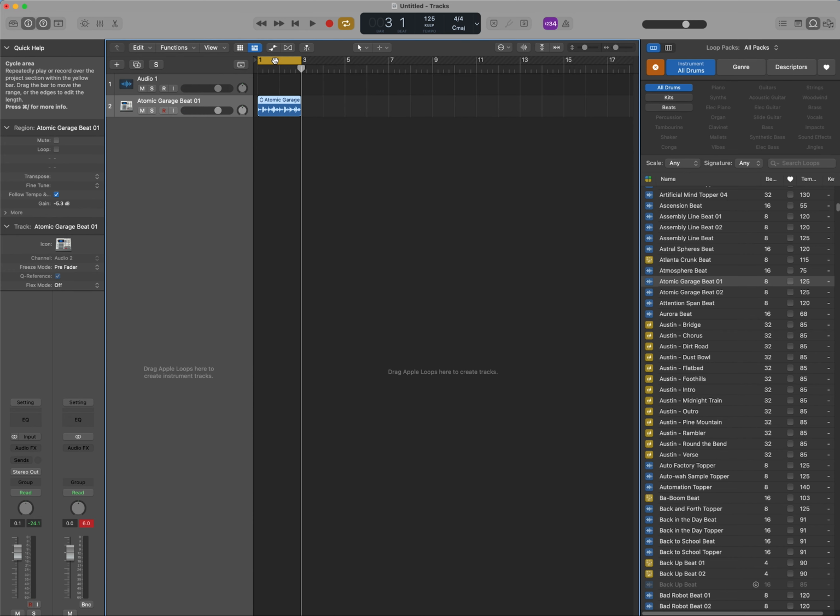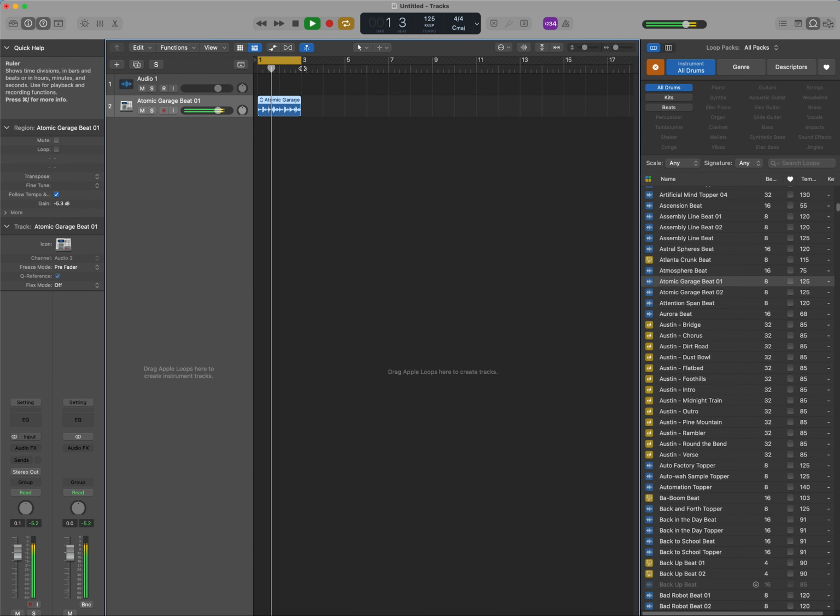It's going to loop because it's got this yellow band, the cycle range. Yep, so that's going to loop. You can turn it on and off by these little buttons up here. And I think there is actually a hotkey for it, but I'm not sure right at this second. So here we go, going to be looping the drum beat. Okay, so the drum beat's working there perfectly fine.